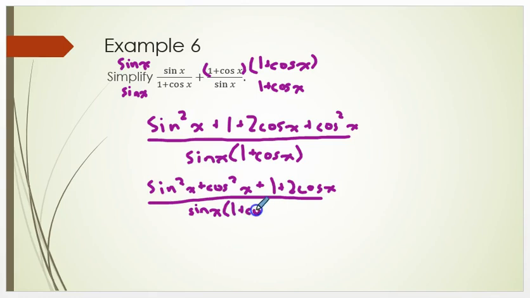But the reason I rearrange those is so that hopefully you would recognize that right here now I have a sine squared plus a cosine squared. And that's one of the Pythagorean identities that we went over on the last video. So this whole thing can be replaced with 1, and then 1 plus 1 is 2. So I just combine the like terms. If this is all 1 and I have another plus 1, now I have 2 plus 2 cosine of x.